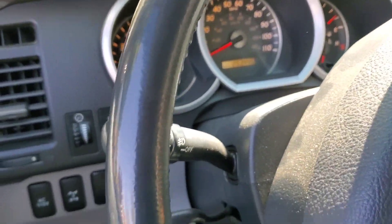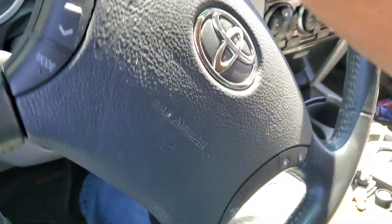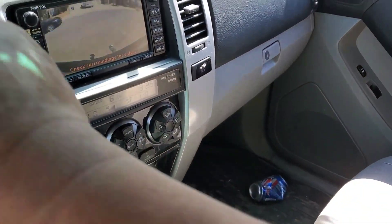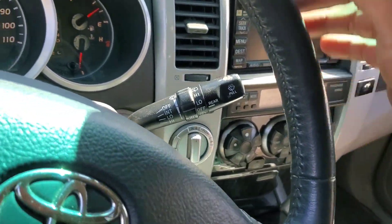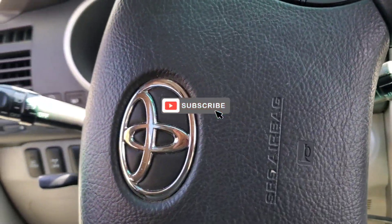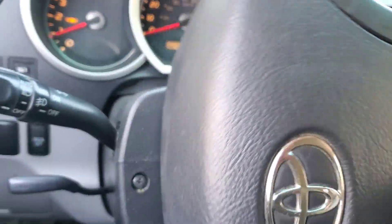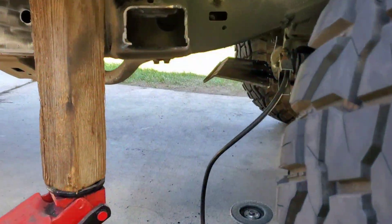I'll show you how it rubs. I'm inside the truck right now and you can see, because it's on a body lift, it sounds okay going up and down a little sidewalk. But this is where it rubs — when I turn my steering wheel this way, you can hear it. However, it doesn't rub on the other side. If I turn it to the passenger side full lock, it'll rub. This side doesn't rub — well, sort of rubs. Other than that, it drives okay.